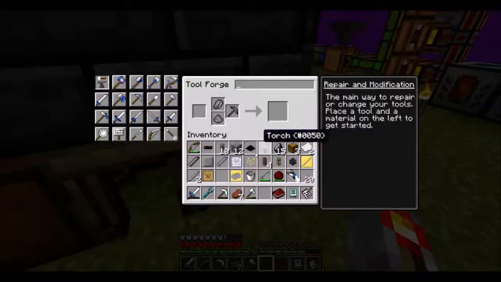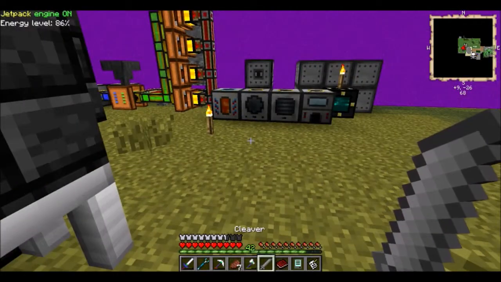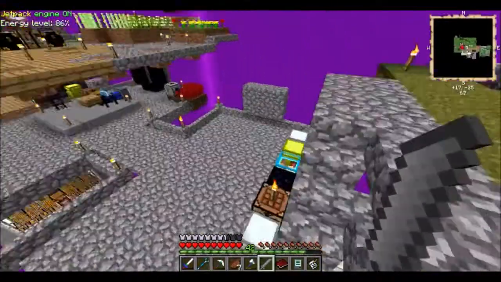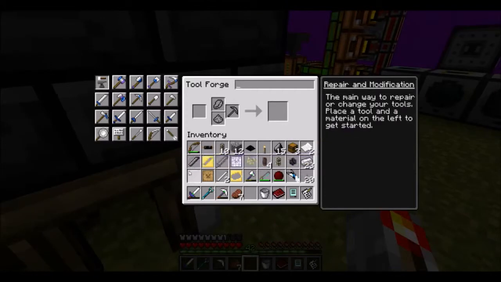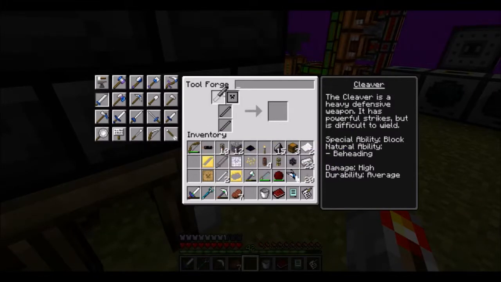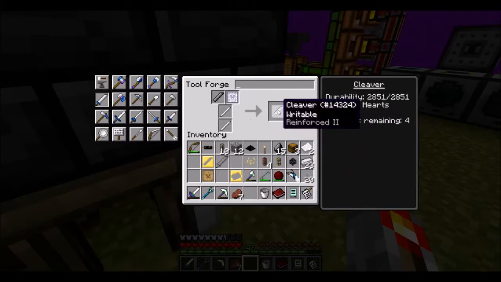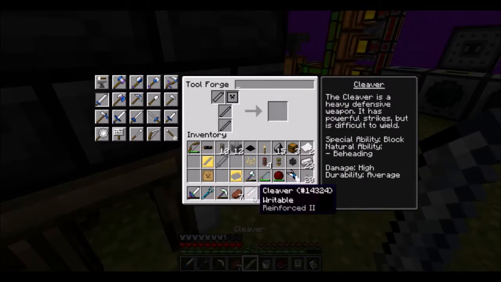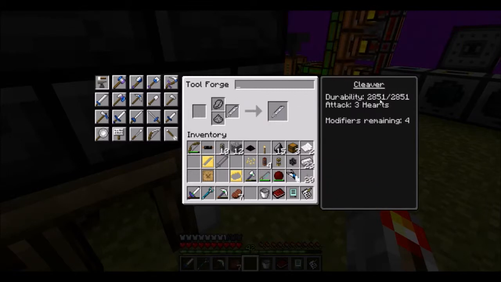Here we go, you ready for this? I'm going to put it together right now. Boom. Boom. Boom. Just kidding, this is just the one I made with the parts. Fooled you. Okay, here we go for real this time. I got my steel large sword blade and everything else made out of paper. Let me take a look at it a bit. Durability 2800. Attack 3 hearts, modifiers remaining 4.